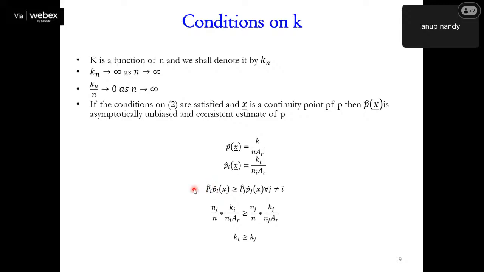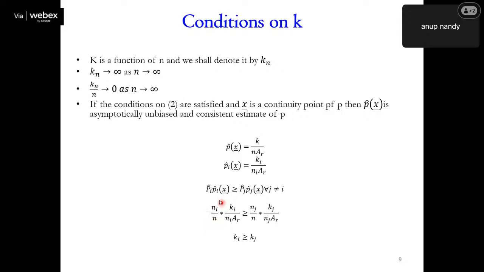Now as I already told you, if this prior probability is not given to you, from the training data points you can estimate the prior probability. How are we going to estimate? That is ni by n, because you have a mixture density, and from the mixture density you can take randomly n1 samples from n and n2 samples from n. Then what is the prior probability for the first class? n1 by n and n2 by n. Here I am denoting these two classes by the i-th class and the j-th class. The first class is the i-th class, the second class is the j-th class. That's why I'm going to write ni by n for the first class.